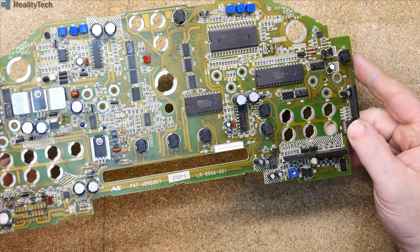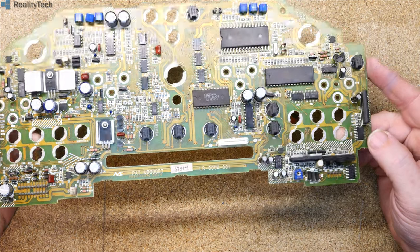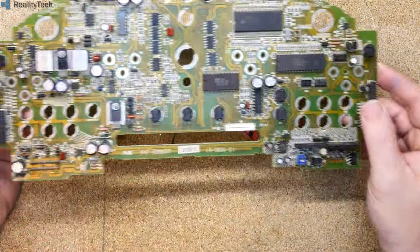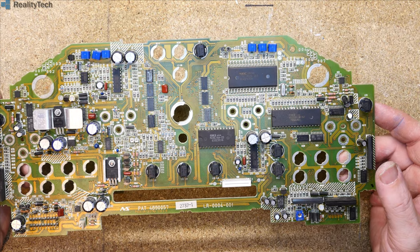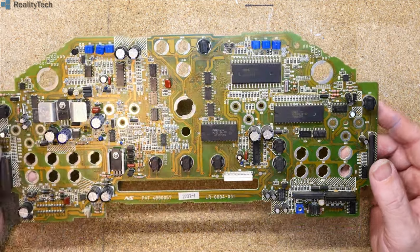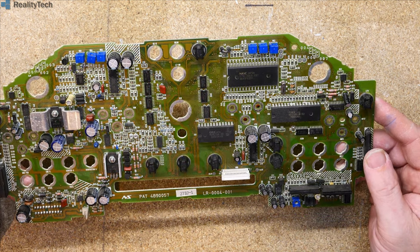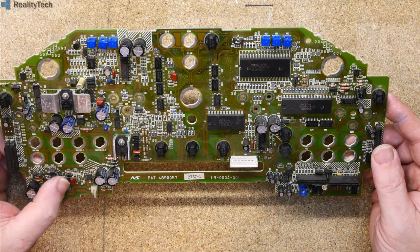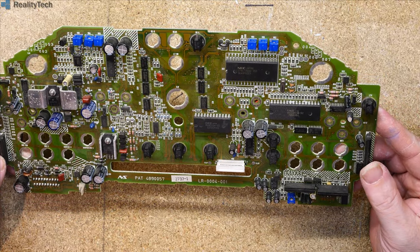Things that are likely to fail, you've got electrolytics on here, they could go bad. They are made by Nichicon, so the likelihood of them failing before the vehicle fails permanently is fairly low. There are quite a few tantalums on here, and they tend to die horribly, so if you get smoke or a dead dash, that would be why. We have protection diodes and input protection down here. There is no sign of a fuse.